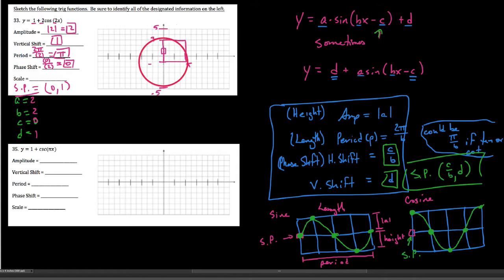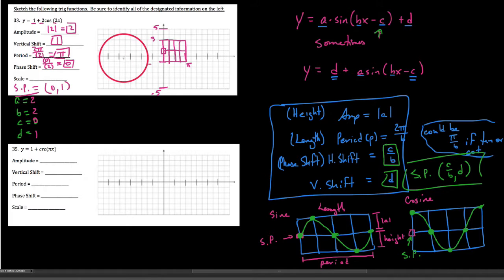From here, we have the height, the starting point, the height, the length. All we need to do is piece together the rest of our frame. So here goes my midline. We'll split it in half. We'll split the halves in half. I'll tell you what, folks, from here we just need to fit the sine curve inside of this. And so we're going to fit this basic shape of sine inside.